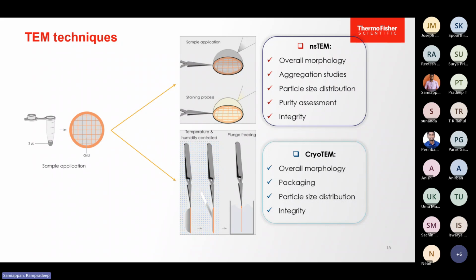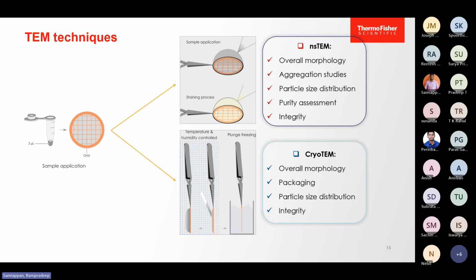The sample is incubated on the grid, and the incubation time is 1 minute. After that, there are washing steps. The washing step is mainly to remove the debris from your sample preparation. Once that is done, there is a staining process. What we usually use in the market is uranyl acetate, uranyl formate, and PTA, phosphotungstic acid. Over here, the concentration plays an important role for the stains as well. We need at least 2%, or else 1%, in terms of concentration.